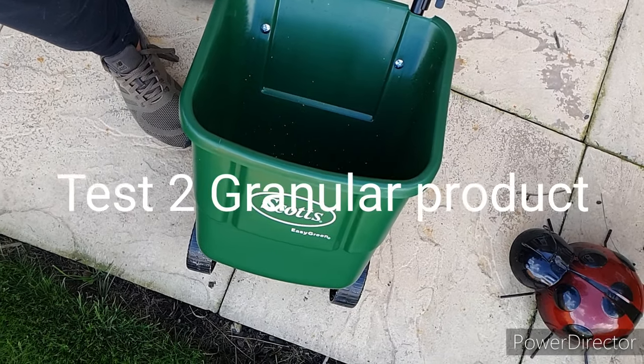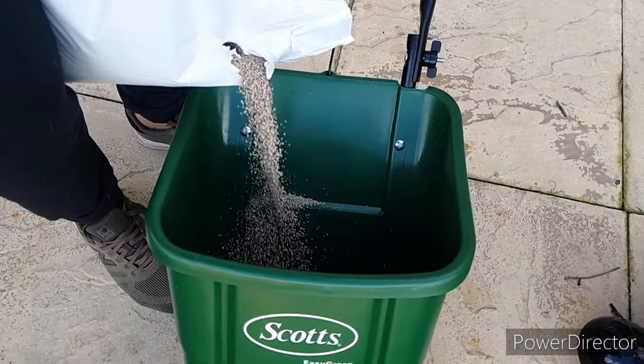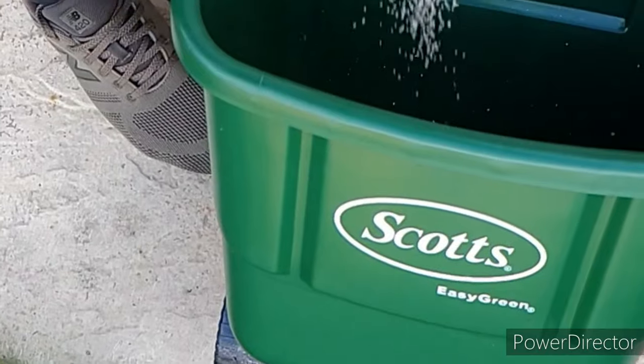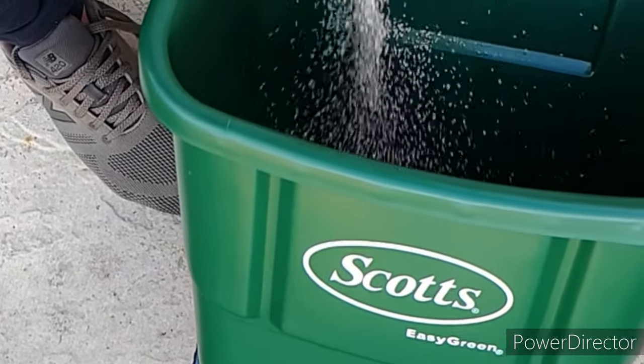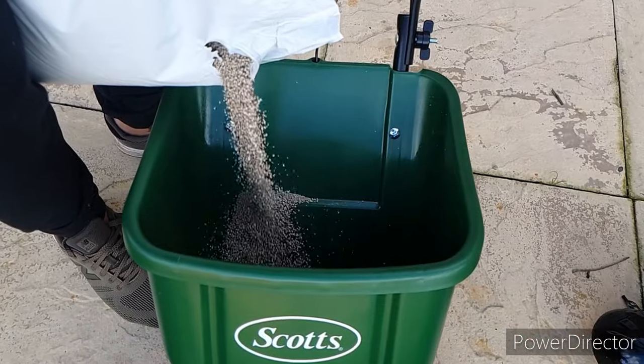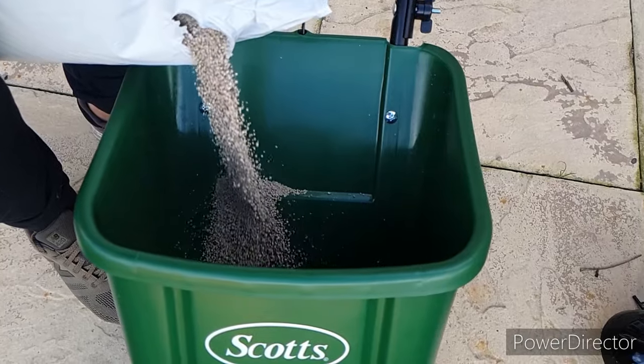Okay, so test two is using the granular product. This particular product I'm using at the moment is the A1 Lawns fertilizer. I found it to be a really, really good product. It's got traces of iron and seaweed amongst the regular fertilizer, and I find that it gives me really good results in the lawn with a deep green color.